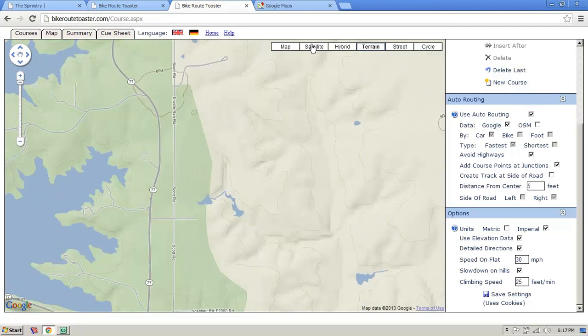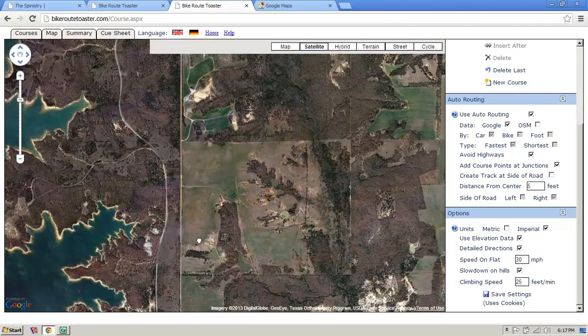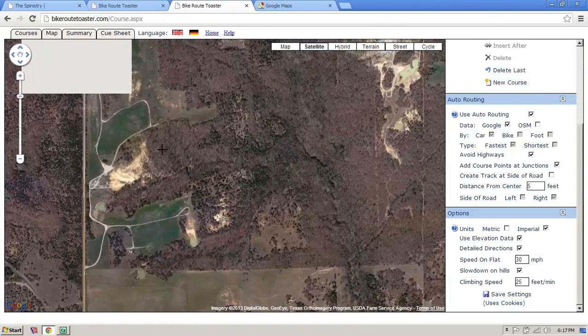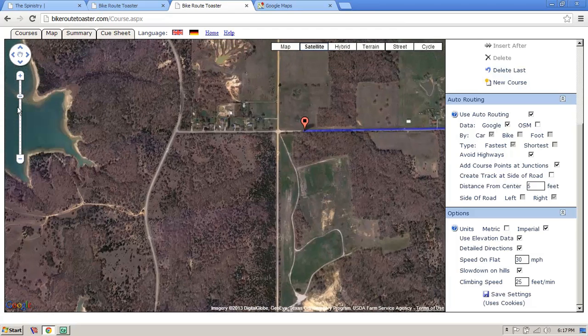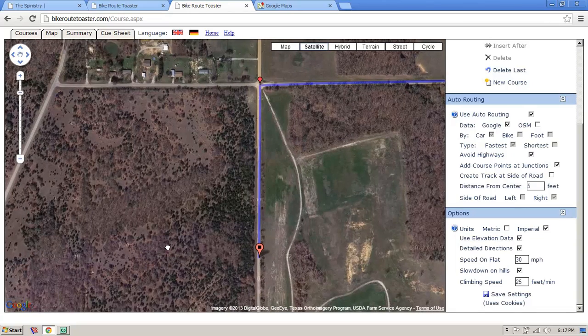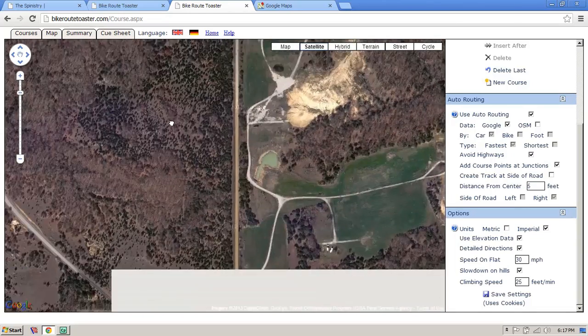Let's look at it in satellite. That looks like that might be some dirt, by gosh. Let's check it out. That looks like dirt. So we're going to go down this way. Get a little bit more dirt in.